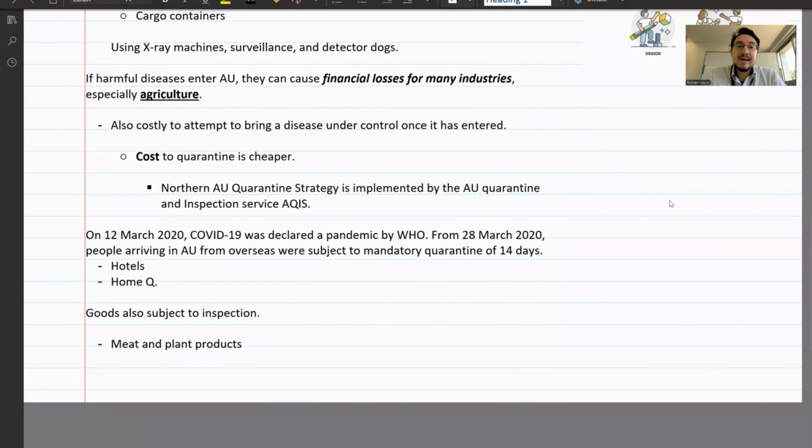Of course, preventing and the idea of quarantining is much, much cheaper. You just get the individual, chunk them into a room. It's much easier than providing constant medicine and medicine and medicine. Disease gets passed on to other individuals, then you have to provide healthcare for that. So the cost of quarantine is much, much lower, right?